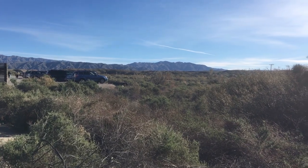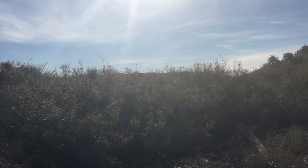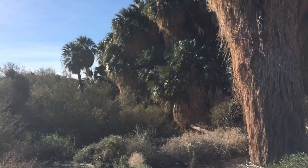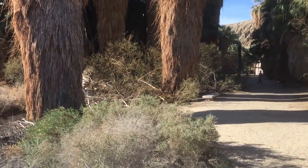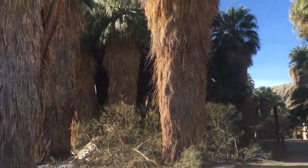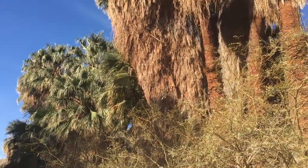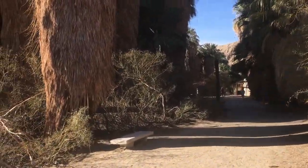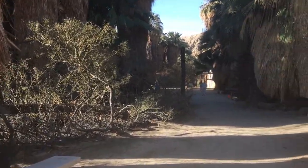Okay, this morning we're at the Coachella Valley Preserve, and it literally is like an oasis in the middle of the desert here. And we'll be seeing scenery like this. It's like from a different planet almost. It's like we're in Jurassic Park right now. We're in Jurassic Park, and it gets even cooler because we've already walked down here once, so we'll see if we can capture it. Wow.